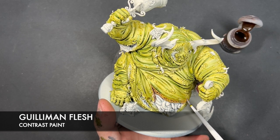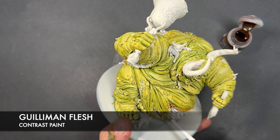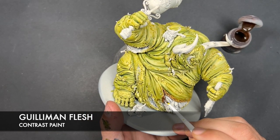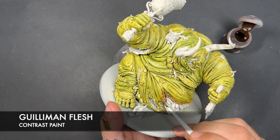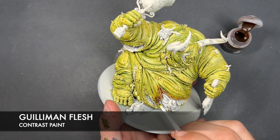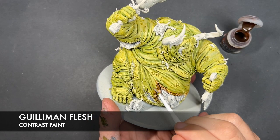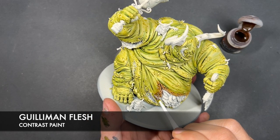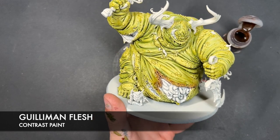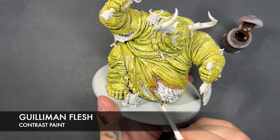And do that again, just to make sure that there's no hard transitions around that skin flap. And we're basically just going to build that up. So just there, add this Guilliman Flesh like this. As you can see, still being quite liberal with it. Wash the brush and then smooth it out. Like so. So you just want to go around like this, around all of these sections.